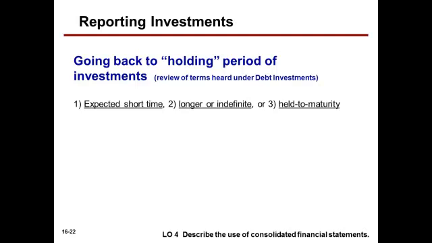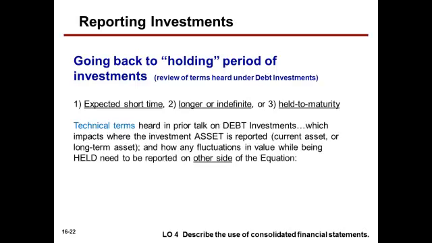Let's go back to the holding period of investments. A review of terms we've heard under the debt investment discussion as well. 1. Expected short term. 2. Longer or indefinite. Or 3. Held to maturity. Now we'll review the technical terms related to these three time frames that we've seen earlier. These time periods impact where the investment asset is reported. That is, is it a current asset or a long-term asset?